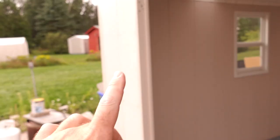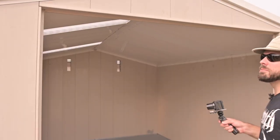Now, I don't need any more of those screws for the doors. The doors are a horse of a different color. Should I do the doors next or should I do them last? I don't know. Gotta do something though.